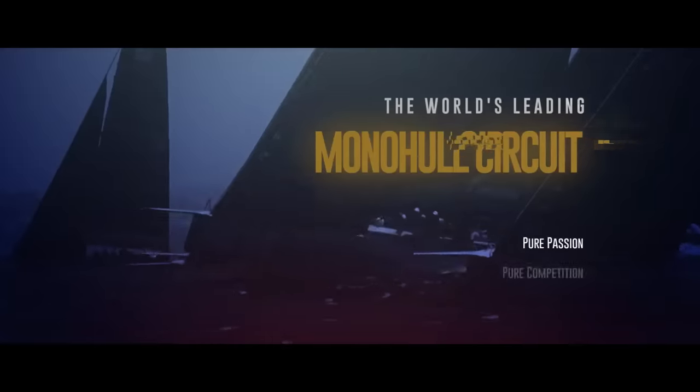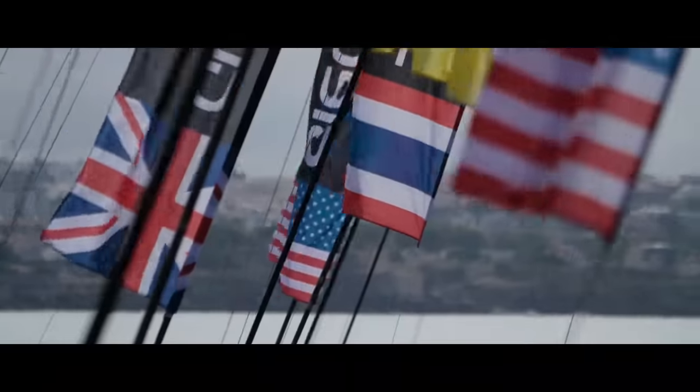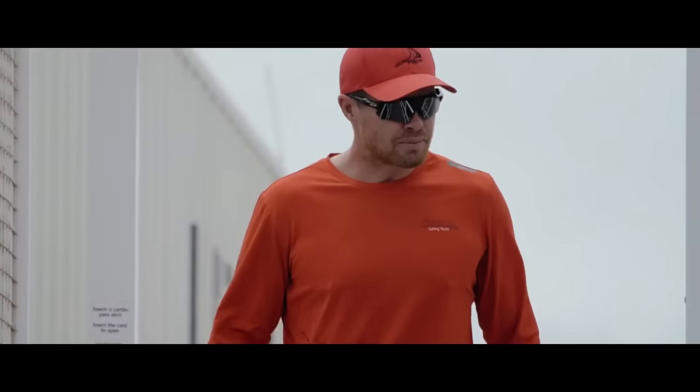Quantum Racing on day 3 returned a second and a sixth to finish the day with a 2 point lead at the top of the Rolex TP52 World Championship.